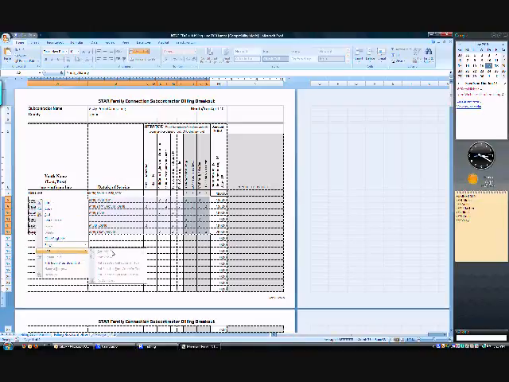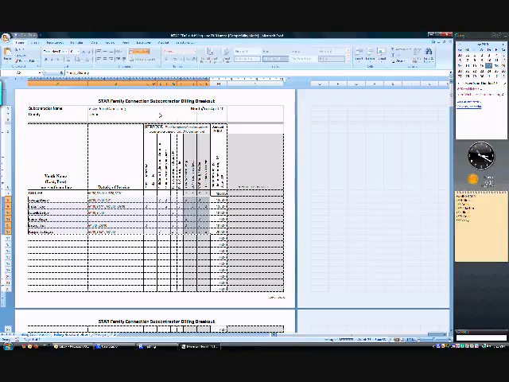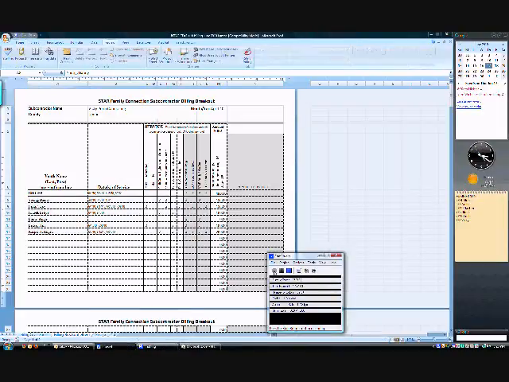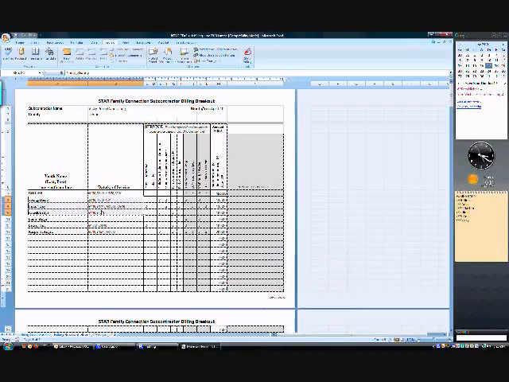What that will do, you've highlighted all the way down to the bottom name and all the way to the right of services.